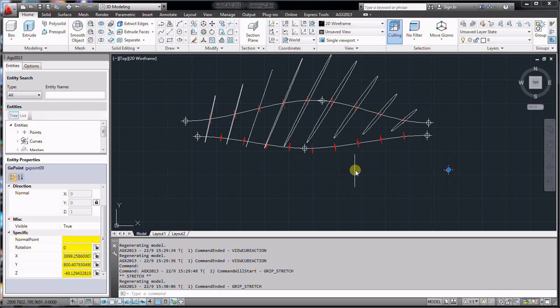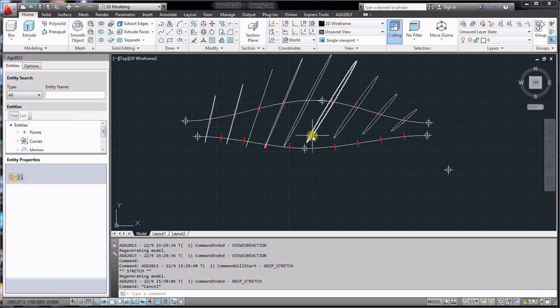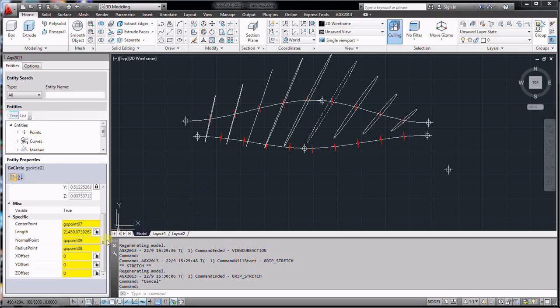So this sort of feature in the property editor allows you to specify the name of another entity instead of, say, a value. So a radius point, basically all points need to be a name, because you can't type in a number for a point. It has to be the name of an actual point.